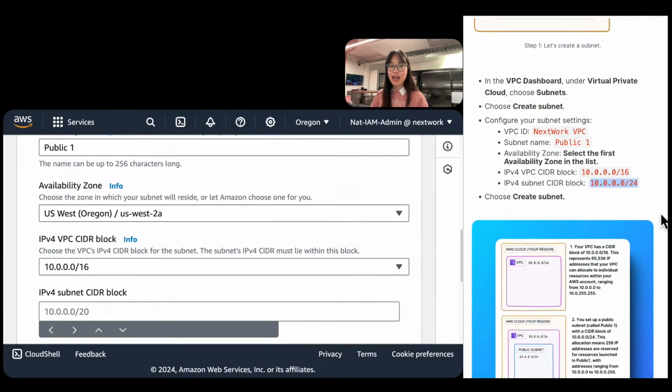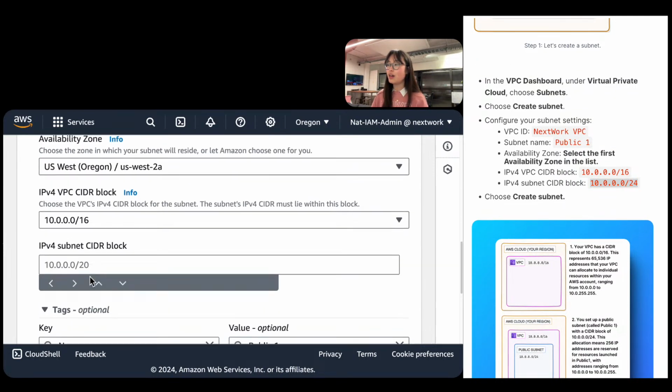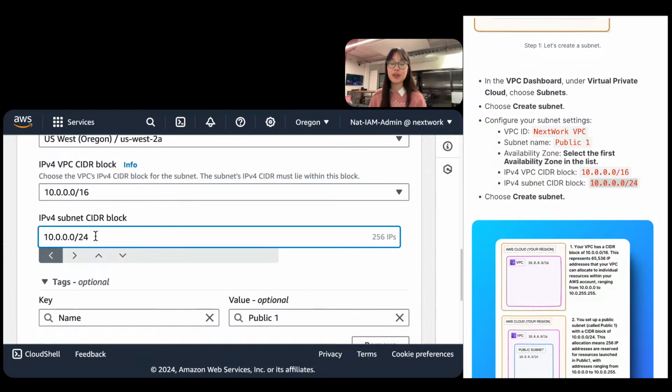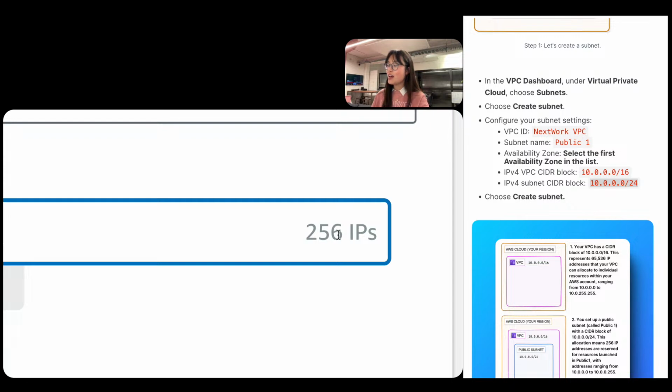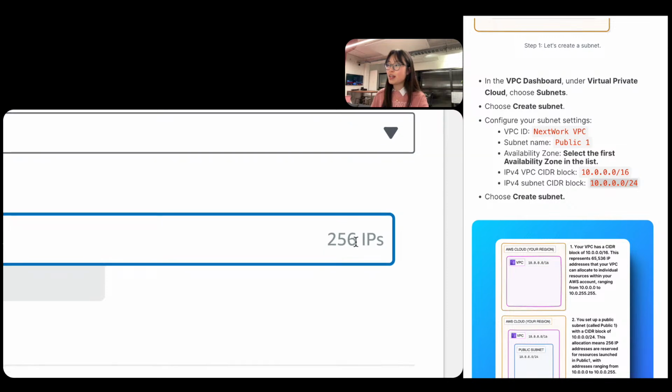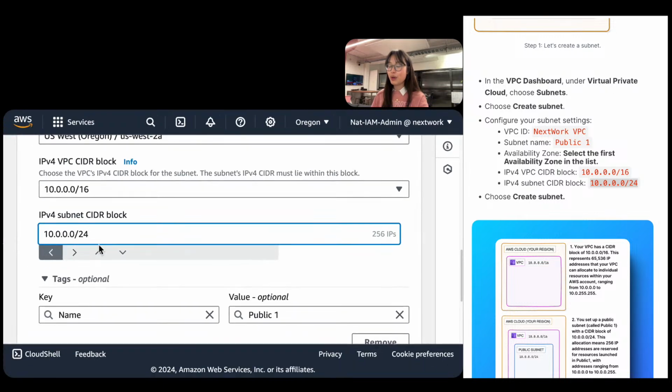So our neighborhood is going to have a much smaller number of IP addresses inside. And as you can see here, I'm going to type in 10.0.0.0/24, and that is kind of like a block of IP addresses that I'm going to assign to that subnet. And this little helper text is telling me, oh yeah, having a CIDR block that ends in a /24 means you're assigning about 256 IP addresses to your subnet. If I were to change that to /16, look at that. That's 65.5 thousand IP addresses within your entire VPC.